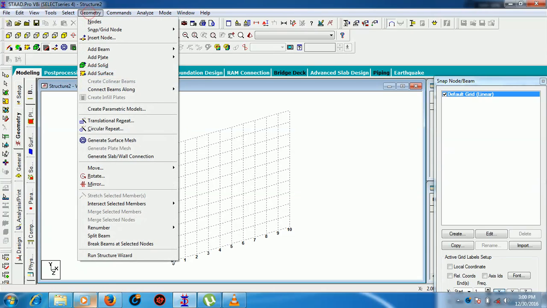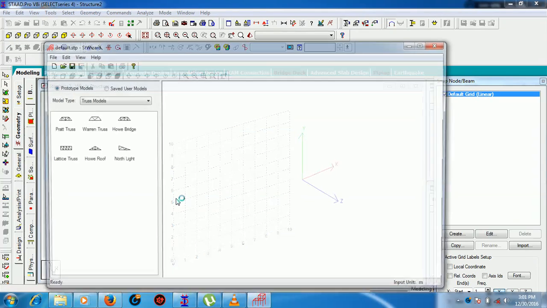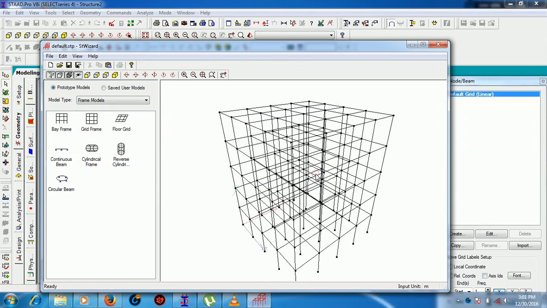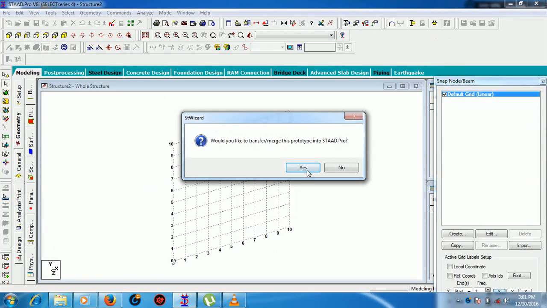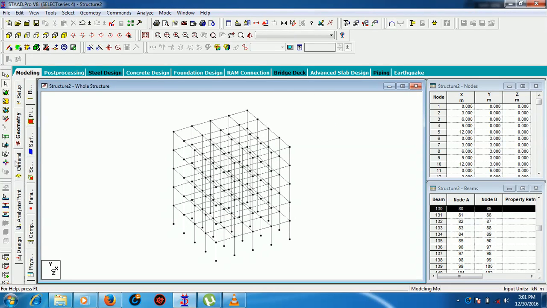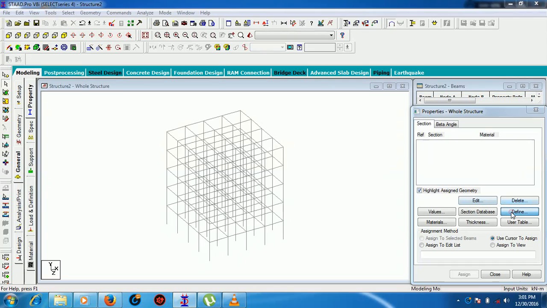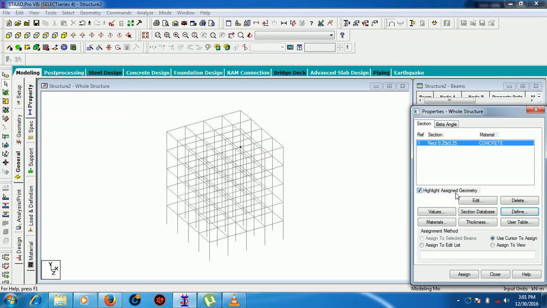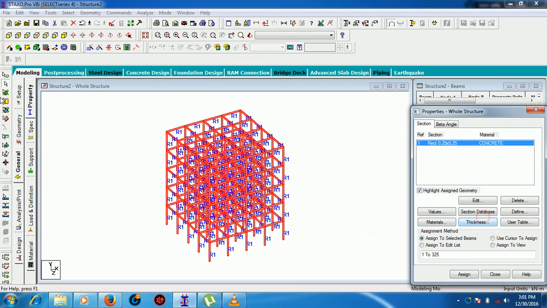First we'll take a structure from the structure wizard. Let's say a frame model, bay frame type, a default bay frame, and then after importing the frame we assign the basic properties to it. We'll take a member section of 0.25 cross 0.25 for beams and columns and assign it to our structure.